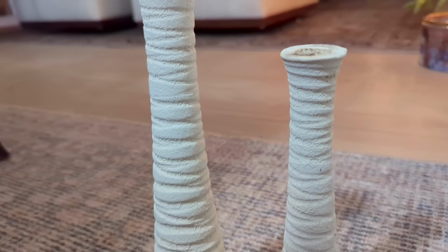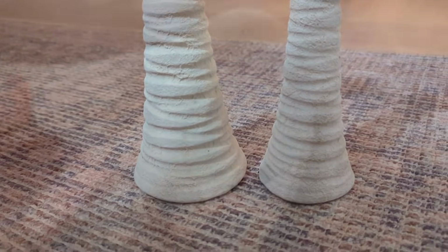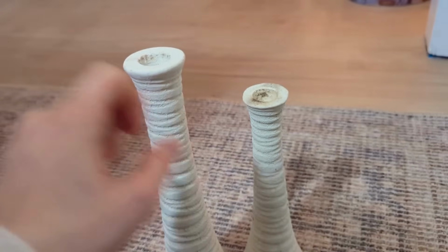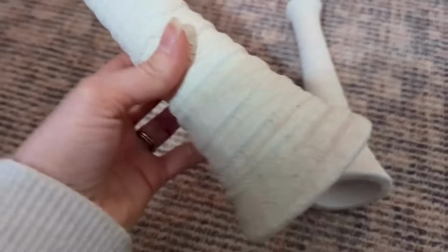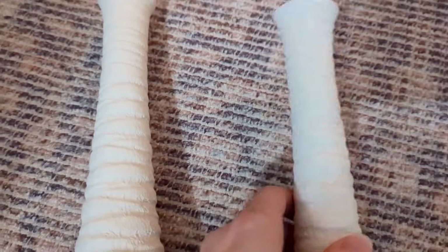Another thing that I brought home from the thrift shops was this set of candlestick holders. Now, I thought that these were really pretty. I think that they're soapstone. Maybe, don't quote me on that, but they're some sort of stone. They seem to be old ones. I got them for $4.50 and $3.50 respectively from a thrift shop nearby, and I just thought that they were really pretty. They're a little different than some of the ones you see right now, but at the same time, I could definitely picture these on the website, like at McGee & Co.